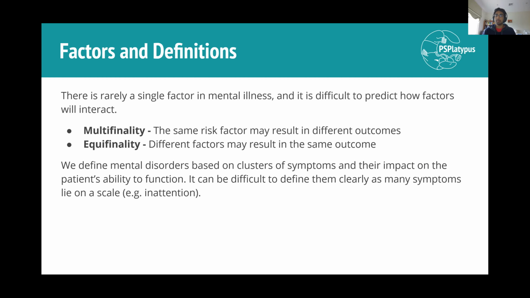And in terms of definition, it's quite difficult to define these compared to many medical conditions or physiological conditions, because those we can often point to relatively clear biological markers and say, okay, well, this is above this number, this is within this number, we can classify things based on that. Whereas with mental disorders, it can be a bit more fuzzy. There's a lot more subjective stuff, there's a lot more stuff that's very much on a spectrum, where one side is clearly impaired, one side is clearly normal, but it can be very hard to draw that line, whereas it's usually a little bit easier with somatic illnesses.